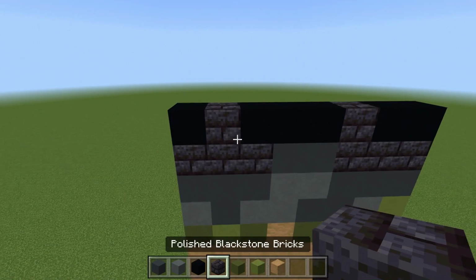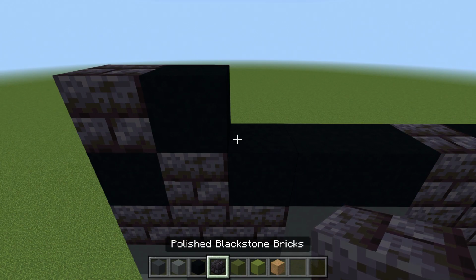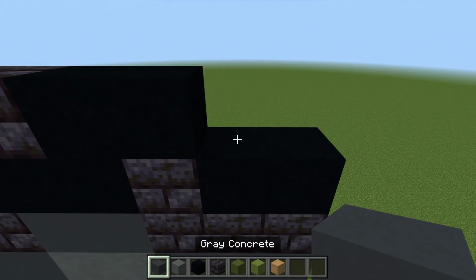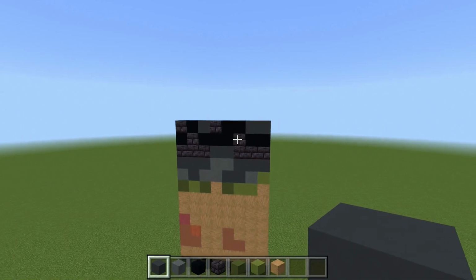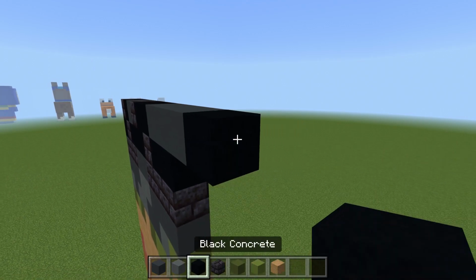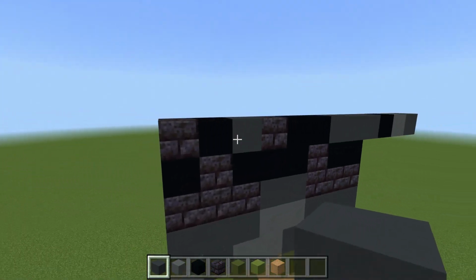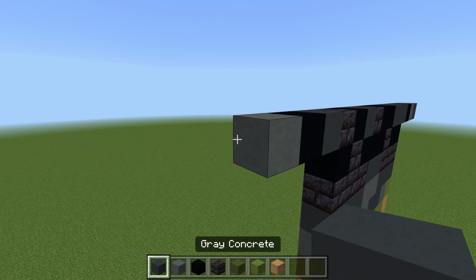Okay, the next row up on the left hand side, we're going to get our blackstone brick again. We're going to place 1 there, go back to our black concrete, then go back to our grey concrete this time, followed by another brick, and then go back with black concrete, 1, 2, then go back to our grey concrete, 1, 2, and then we're going to overhang the side of the body now, either side on this row, okay? So we've done 2 grey, and then we're going to do another grey, a black concrete, a cyan terracotta, and a grey concrete. So that should be overhanging the right hand side by 4 blocks. That's where his arm is going to be, and we're going to do the same on this side. So with the grey concrete, black concrete, cyan terracotta, and then also a grey concrete on the end.